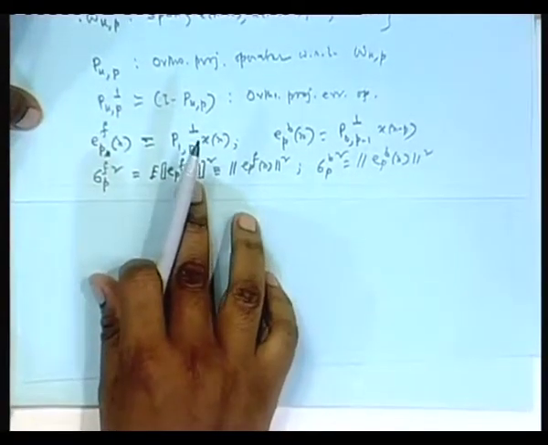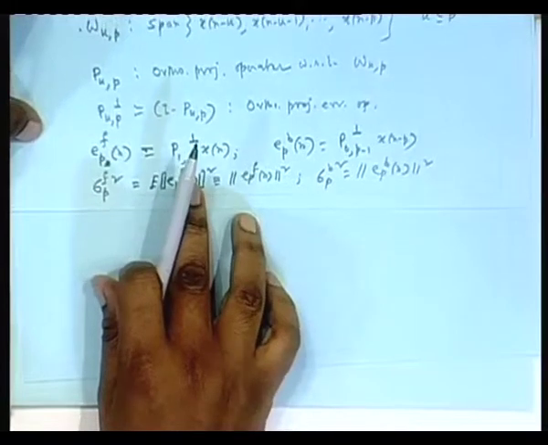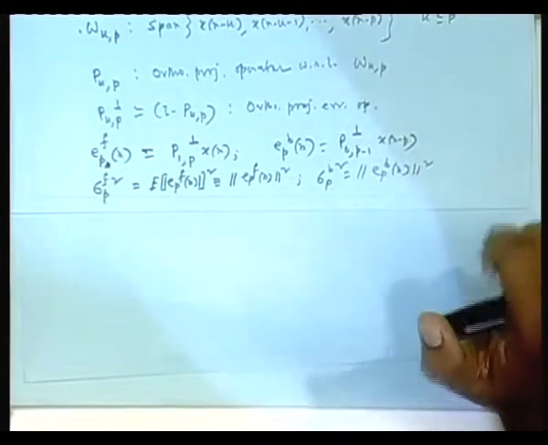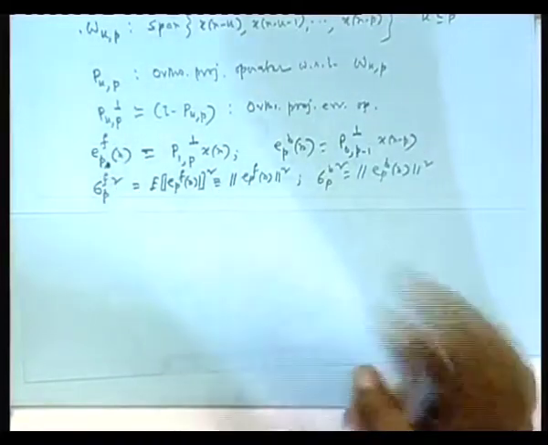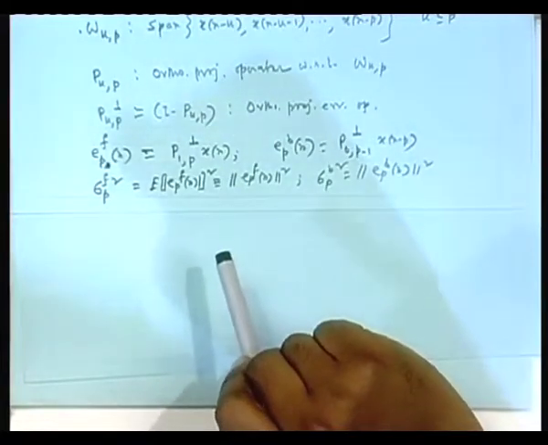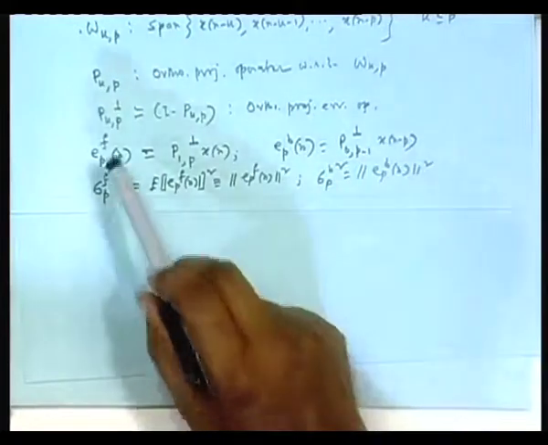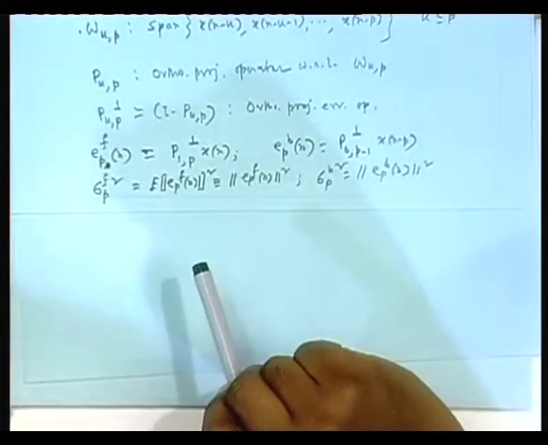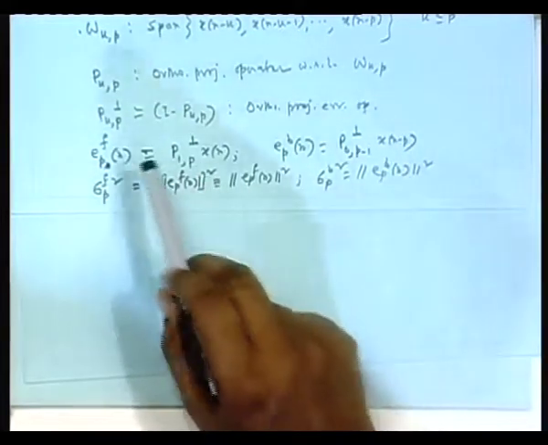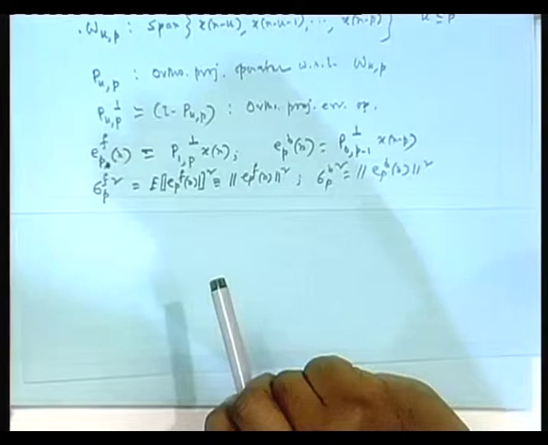Can you see up to this line on the screen? Now, suppose you know in some way or other these two quantities, the pth order forward and backward prediction errors, and you know these variance quantities also, and I say get me the same quantities, at least to start with the errors, for the p plus 1th order recursively. Given these 4 quantities, at least get me these 2 corresponding errors, forward and backward, for the next order p plus 1.